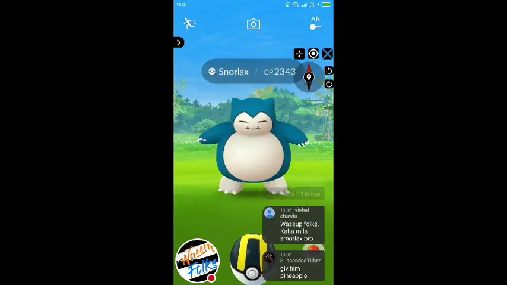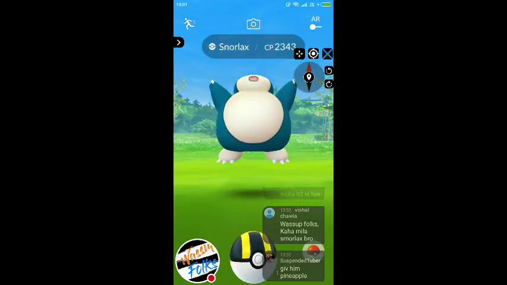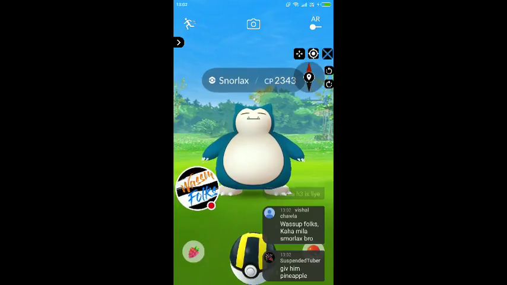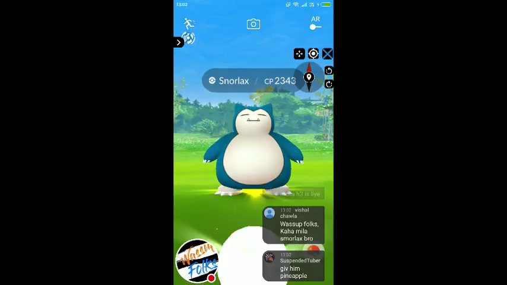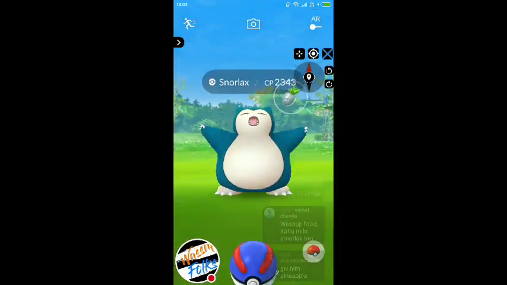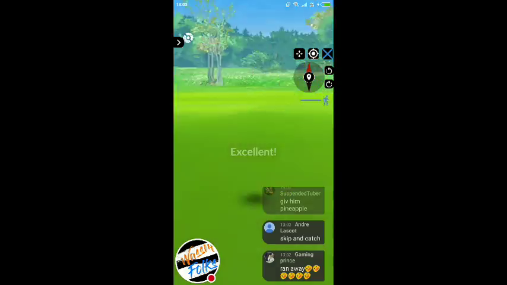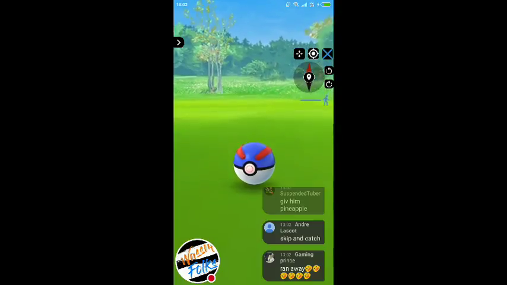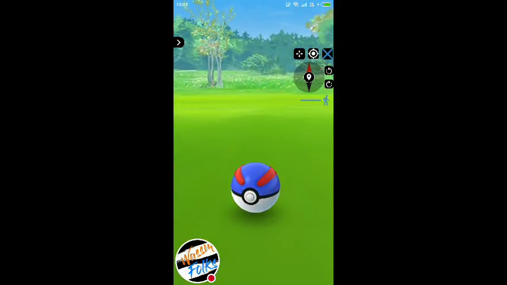What's up, folks? Kaha milna Snorlax, bro? Vishal bhai, chat box mein cards hai, guys. Give him pineapple. Okay, just wait. Suspended Tube. You said silver pineapple. Let's give him the silver pineapple. I have just one Ultra Ball. I don't want to take a risk. And there you go. Excellent card ball on silver pineapple. 1, 2, 3, got it. Thank you so much, Suspended Tube.